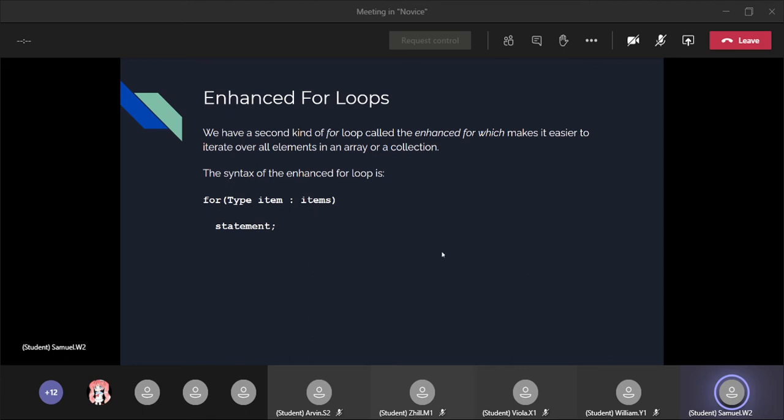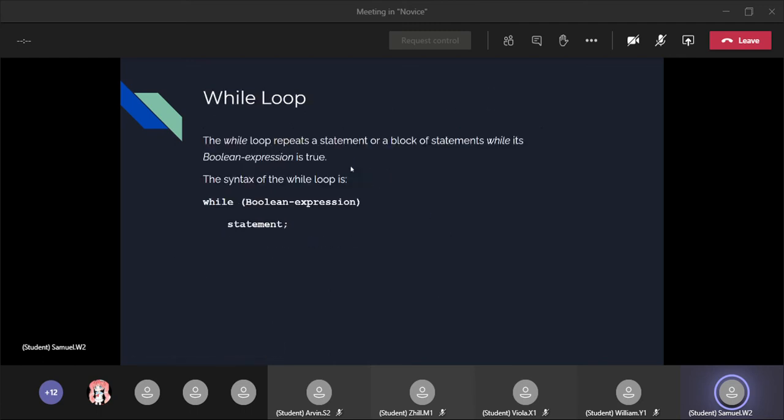There's a way to use a for loop that goes through each of the items in an array. But we'll look at this a bit more in later weeks when we actually go over arrays, because it's not very useful right now.